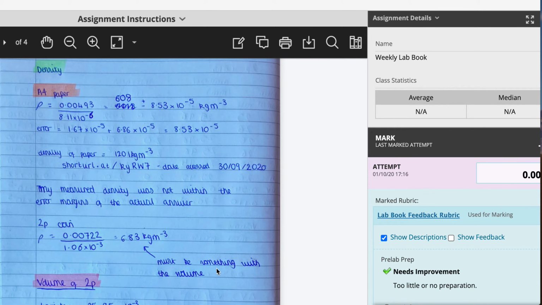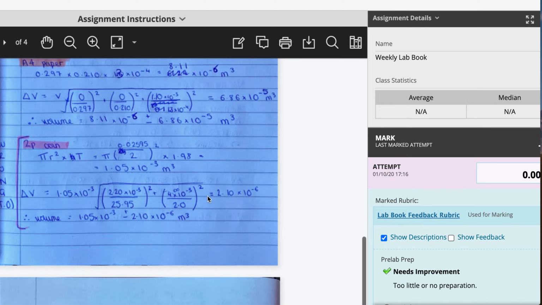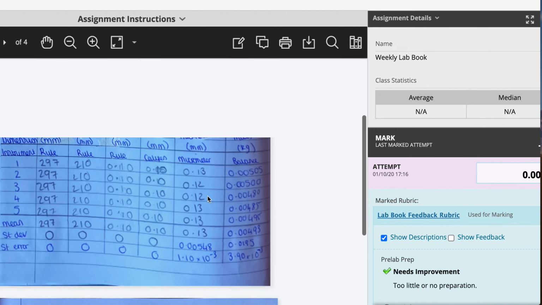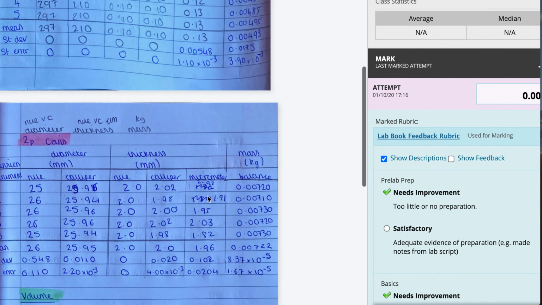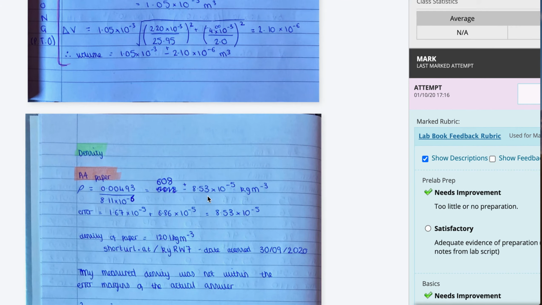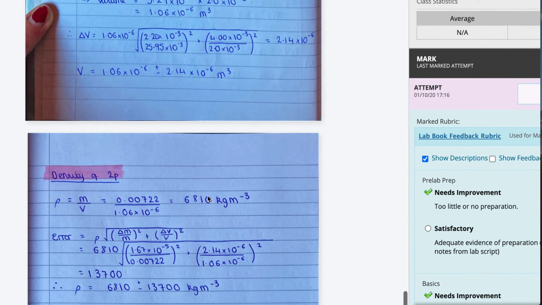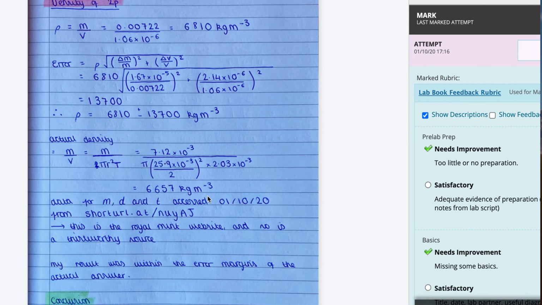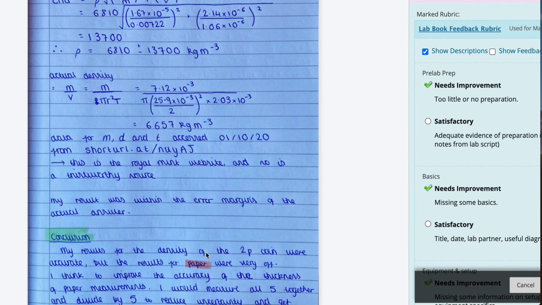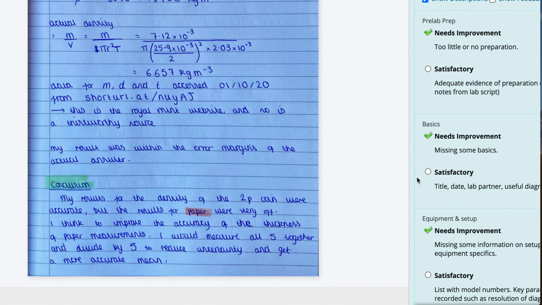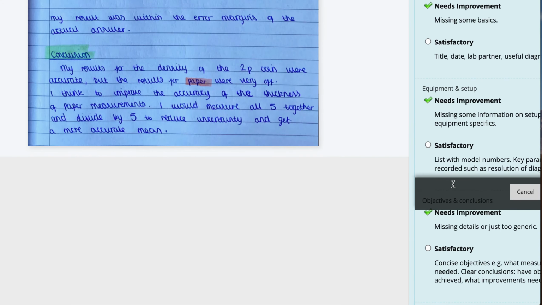So must be something with the volume. So they've commented on some of the results as they've gone along. But again, this kind of ties in with their procedural comments. There's not a lot of it, and there's really just results in some basic analysis. Okay, here we go. Data for this assessed from this. Okay, so they're comparing results. My result was within the error margins. Okay, a little bit of reflection, but more needed.